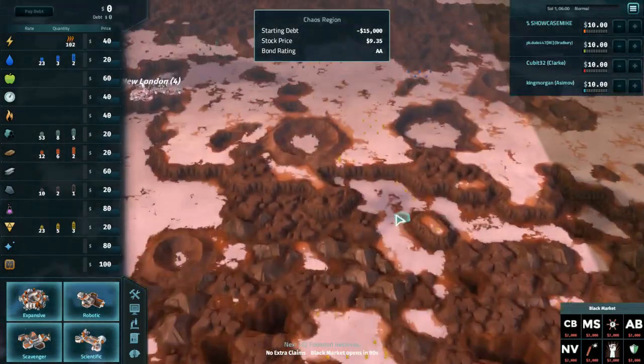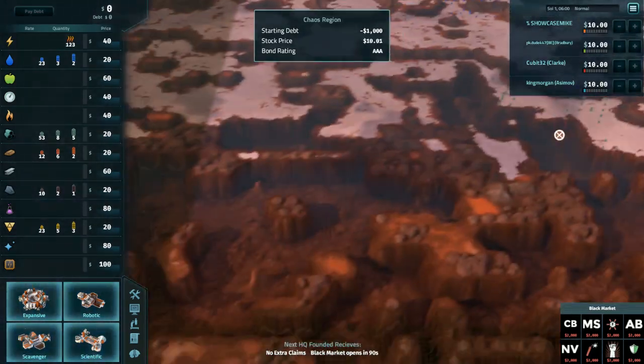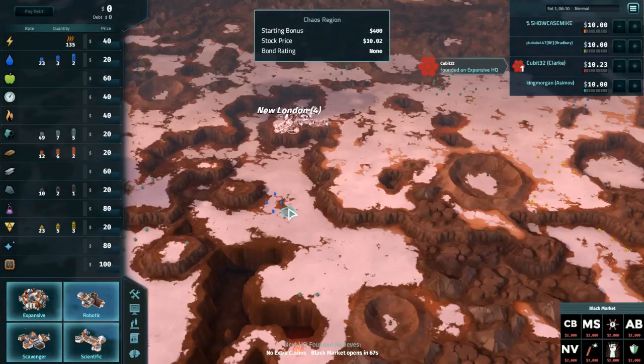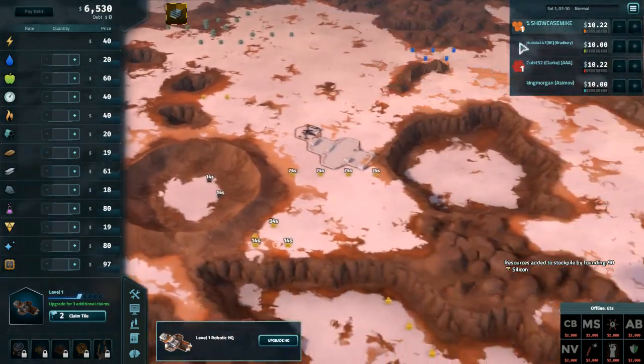I'll be honest, this game is going to be one where I would try and found third and go Power Robot just because I want to ignore the map. And Power Robot is great at ignoring the map. Yeah, I would have a hard time knowing what to do here. Man, and Showcasemike apparently has decided that's what he wants to do as well.